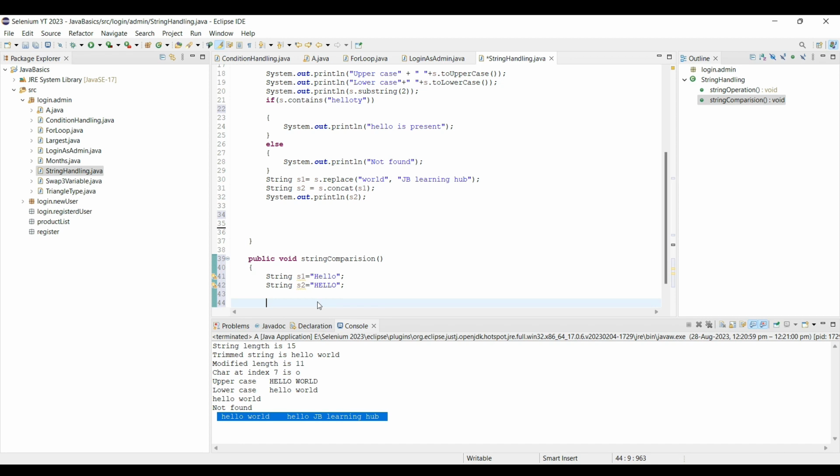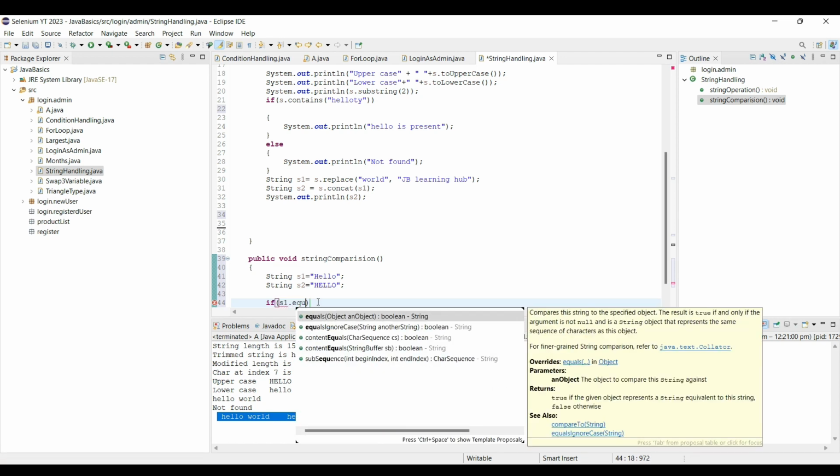For comparing two strings, we have two methods: equals and equalsIgnoreCase, and the other methods are compareTo and compareToIgnoreCase. I will write this in if else format. Suppose I give the condition s1 dot equals.